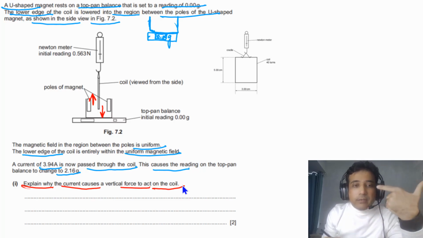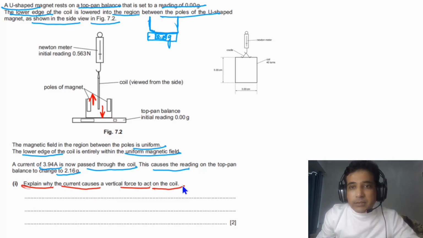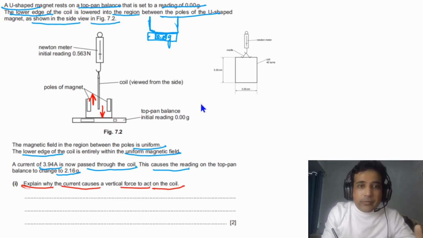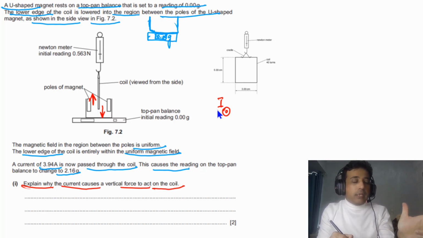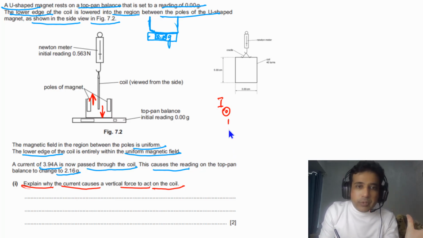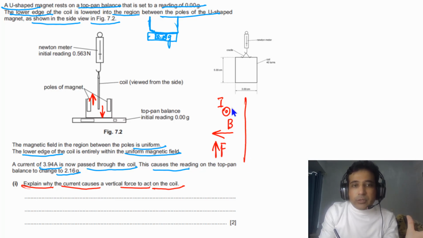Now we can simply write down our answer in this case. The current in the coil is perpendicular to the magnetic field. So in this case we have current. If the current is, for example, into the page, then you can see that the magnetic field will be from right to left. So there will be a force, and that one will be upwards. So the force in this case is up, so we can write down this is one possibility.